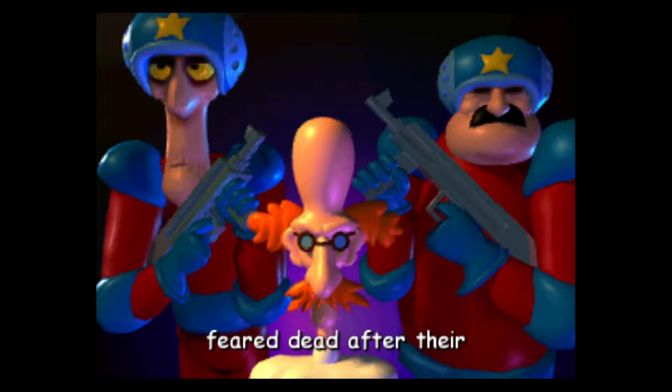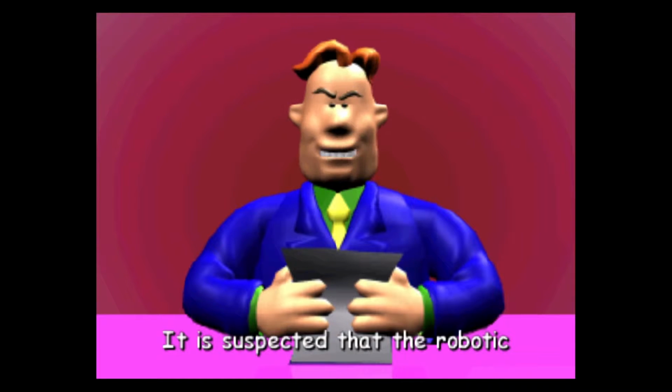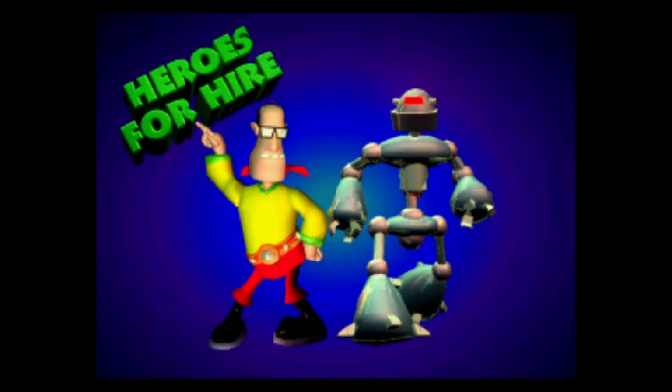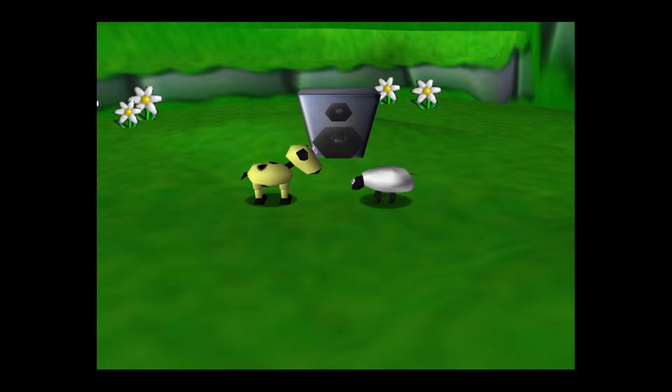1998's cartoony sci-fi delight, Space Station Silicon Valley told the ridiculous tale of two mercenaries hired to discover why the titular space station had re-emerged after 1,000 years of being lost in space. Man, the 90s were awesome for storylines.